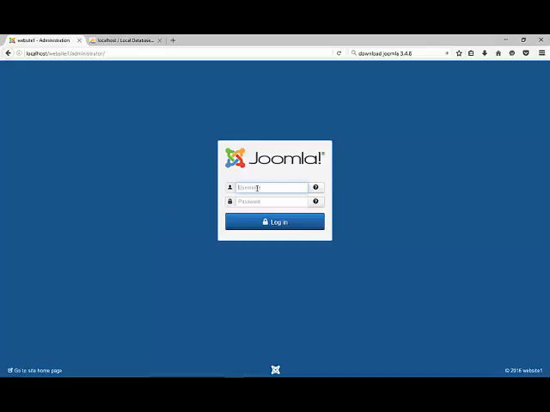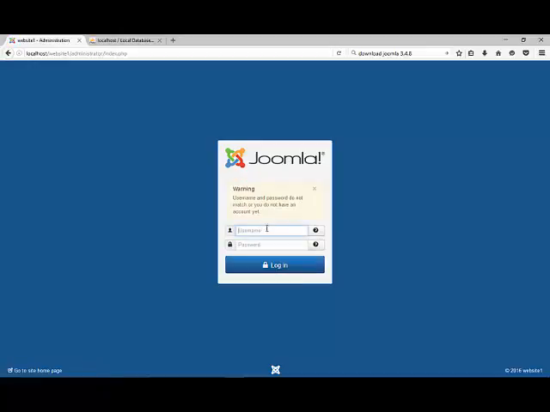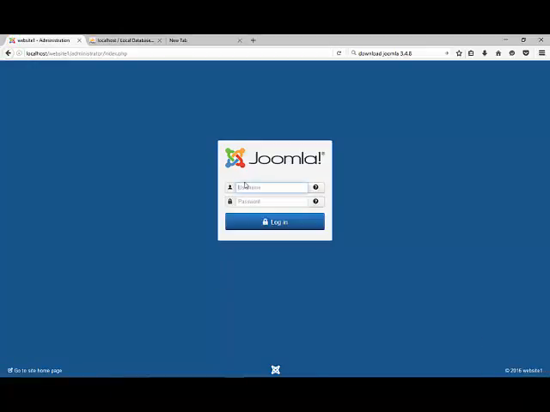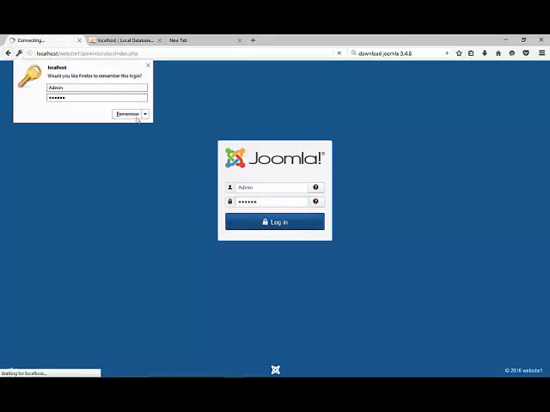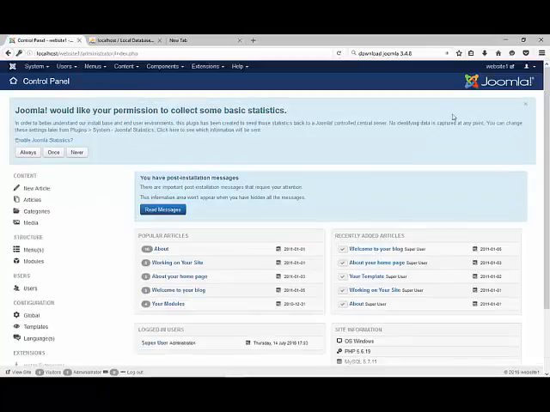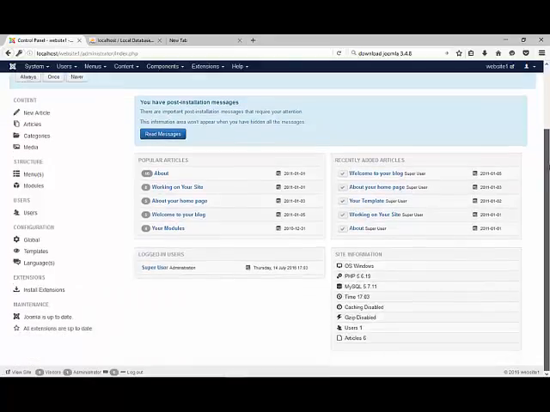Okay, so here we're gonna type in the Joomla username, admin. So as you put admin as username, and admin1 is the password that we had set at that time, and I won't remember this because I'm gonna check it out. Okay, so there we go, our website is up, the Joomla setup is done.